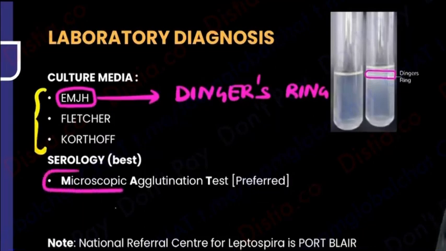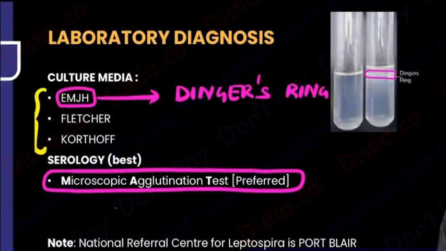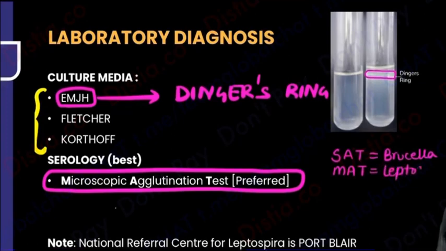Serology shows you the possibility of the microscopic agglutination test. I have taught you all the agglutination tests. There is standard agglutination, cold agglutination, microscopic agglutination, right? I am going to teach you this one more time. What all have I taught you? I have already taught you the standard agglutination test that I had taught you for brucellosis, Brucella, in the last chapter. Now I am teaching you the microscopic agglutination test, and that is going to be for Leptospira.